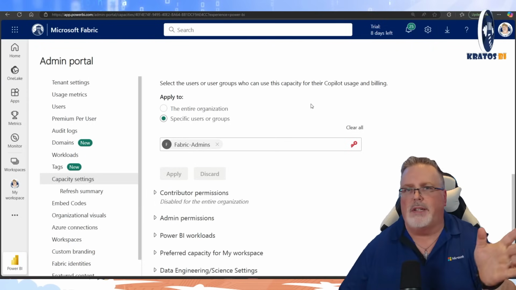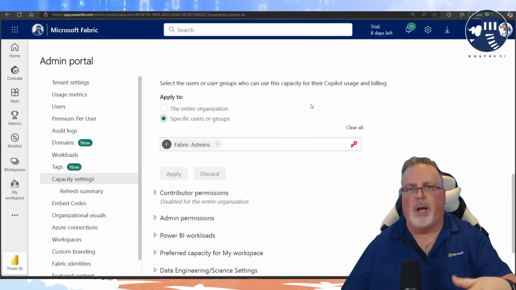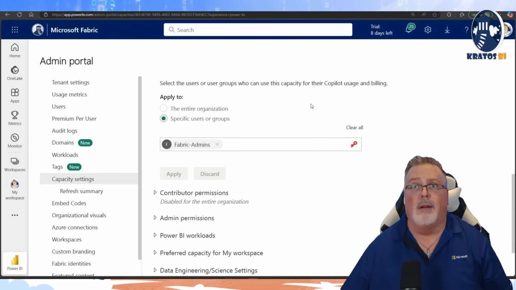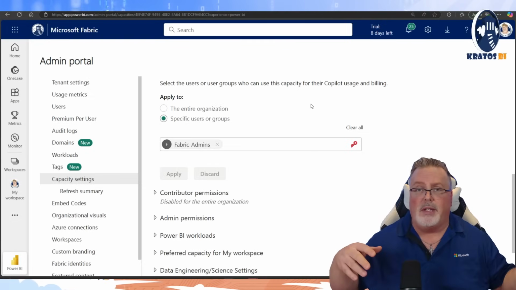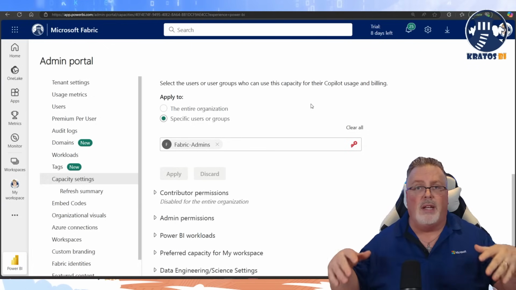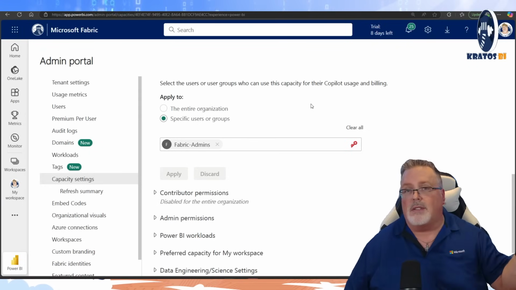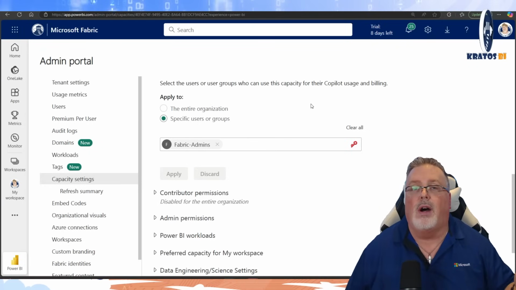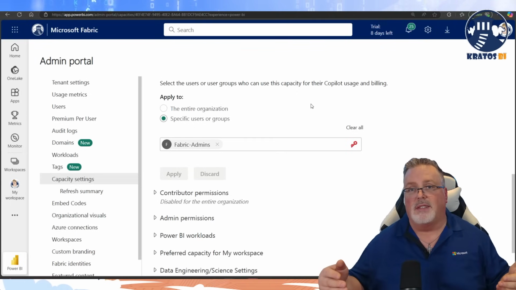But worst case scenario, you just put in an AD group, and all your users who have access to Power BI have access to this Copilot, right? Once that's in, when people are in Power BI desktop or whatever service they're in, all they do is say, I want to use the Copilot functionality. It's going to ask them which capacity do you want to run it off of. They choose this capacity and they're off to the races, right?